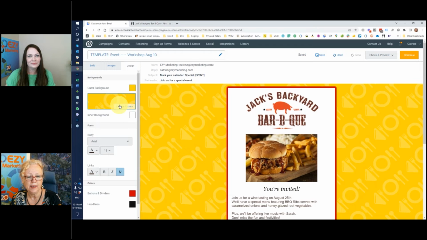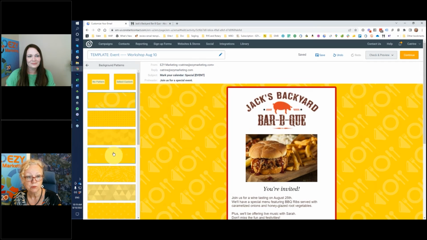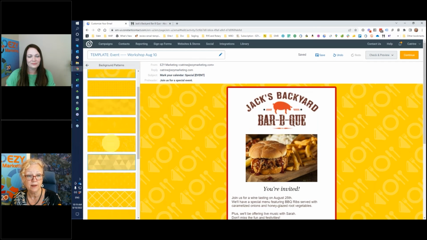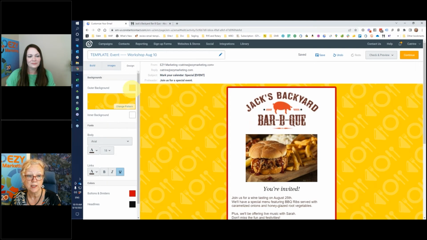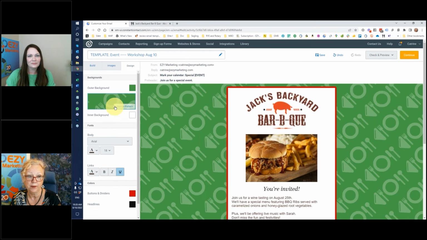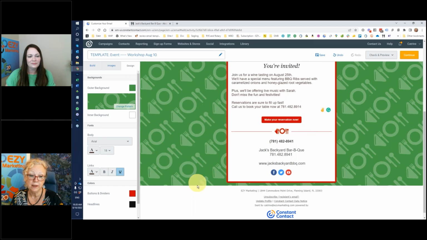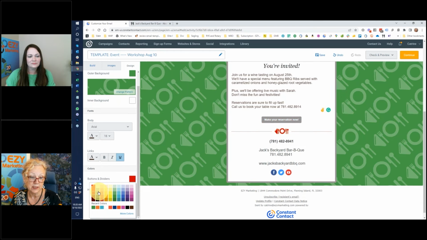So here I can actually change the pattern to something completely different. But most important here is I want to change the color. I would like to have something that is probably more orange, but you can take any color you want. I'm going to leave it right here. But that's how you change the color of the background. But the buttons and dividers here, they are all having this red color, and we are going to go in and take a color that is more orange.